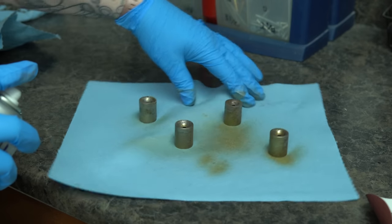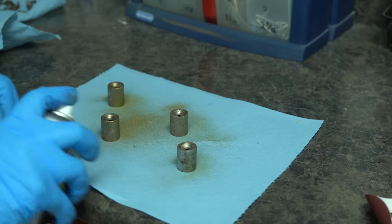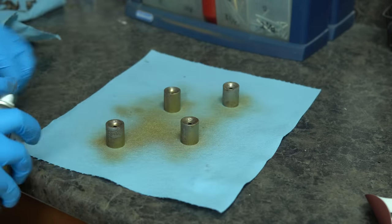One of these cans would last you probably a few dozen projects like this. You could even possibly thrift some cool vases or ornaments and spray those as well to match your furniture if you wanted to.